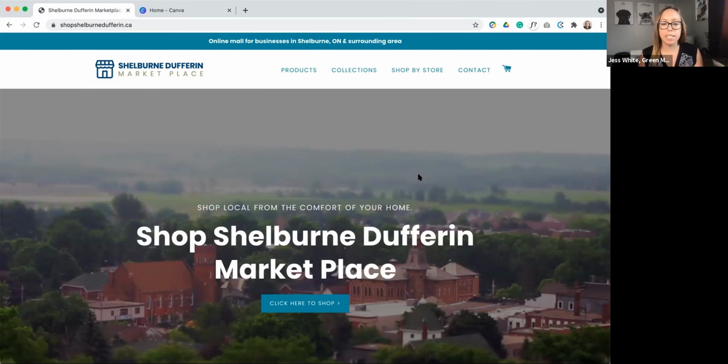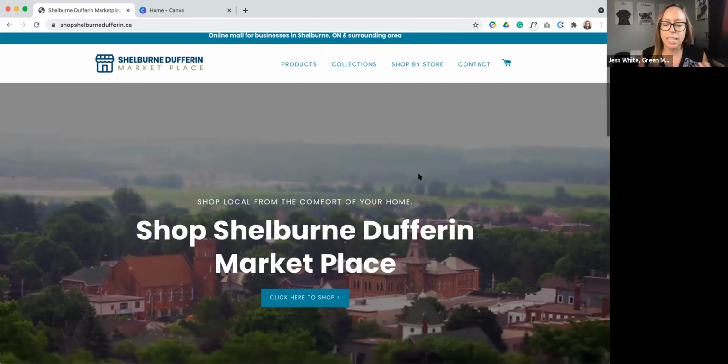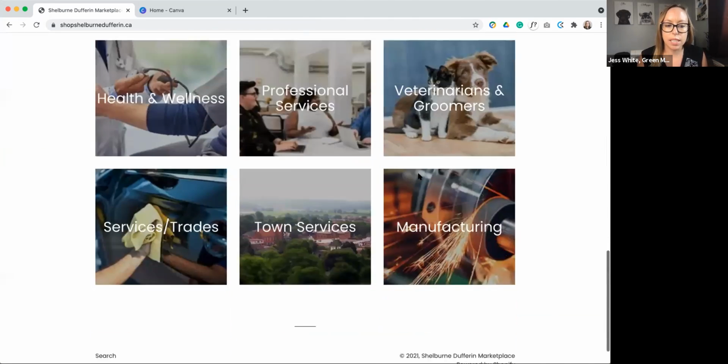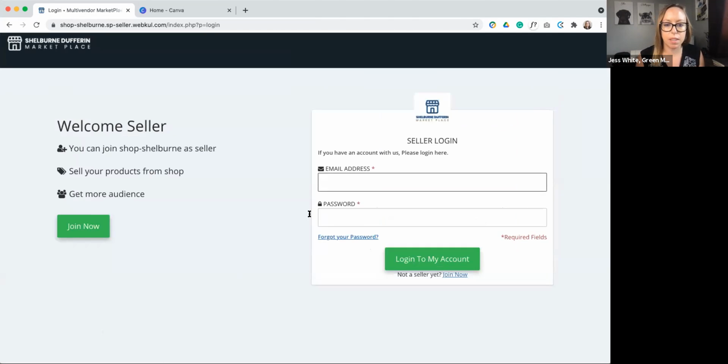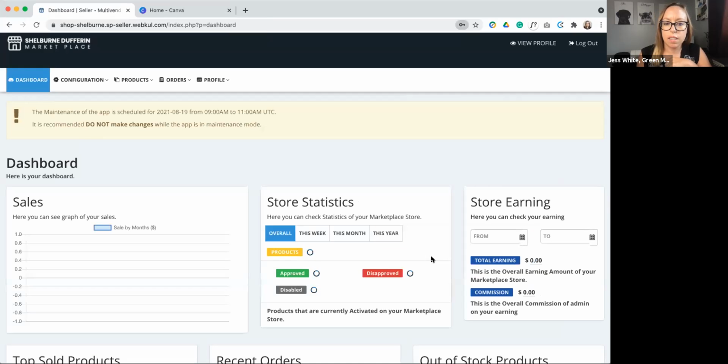So if you have been to the site, you'll see that everything is set up visually and we have it set up so that you can sign in or sign up by yourself. So if you just go to the bottom of the page, log in. I have an account already, so I'm just going to log in, but you can sign up there as well. See if I can copy my password over. Now, once you log in, I'm just going to move the pictures over a little bit.